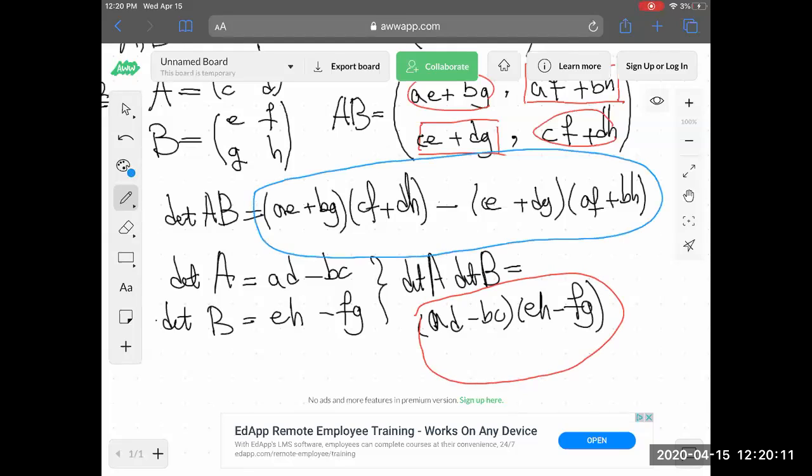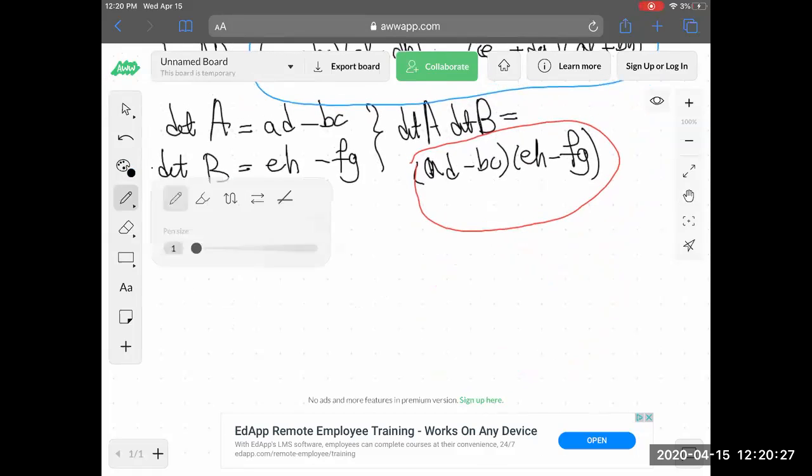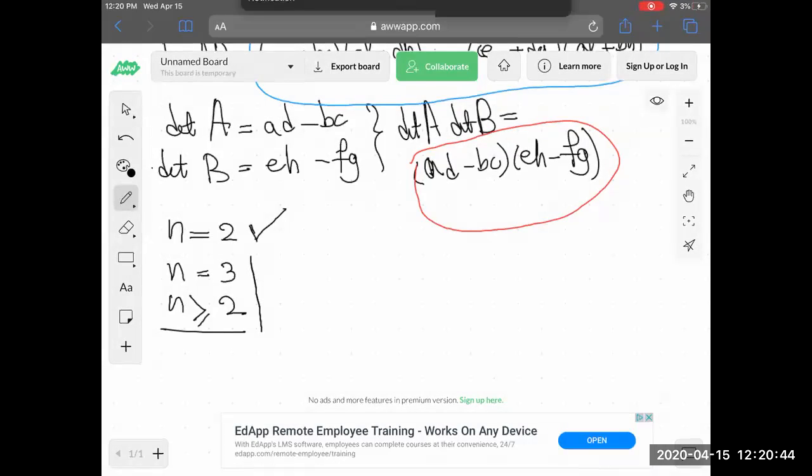And it's not very hard. We can just do the multiplication here and really see these two things are equal. I'm not going to do that, but it's not hard to do. But the reason I am mentioning that is that it's not easy to see if n is something but 2. So if n is equal to 2, these computations are not very hard. But if n is 3 or for any other n, these computations are non-trivial. They become a little bit harder.